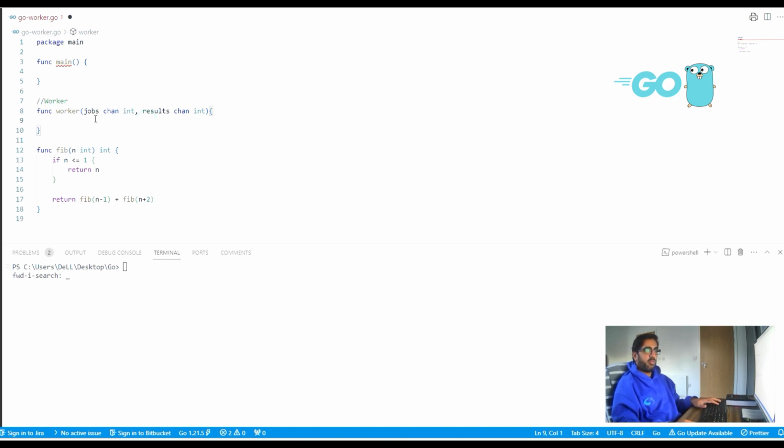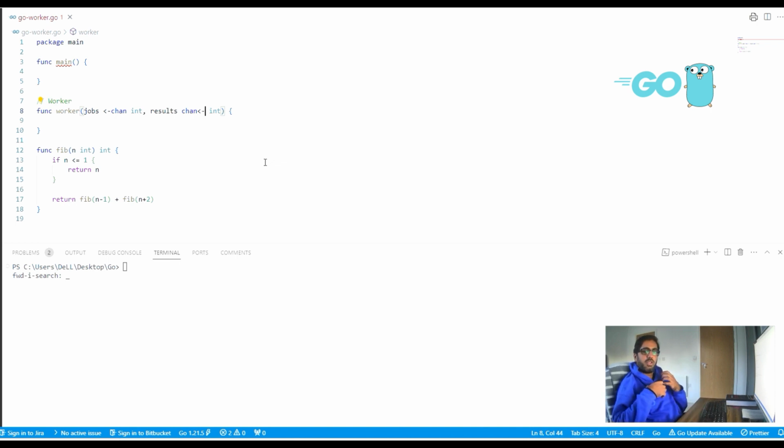Okay, we don't need to make these two parameters bidirectional. We can change them, because jobs is the one we are receiving from, so you are not going to send back the jobs, and results is the one we are sending to. So it doesn't need to be bidirectional, it can be unidirectional.